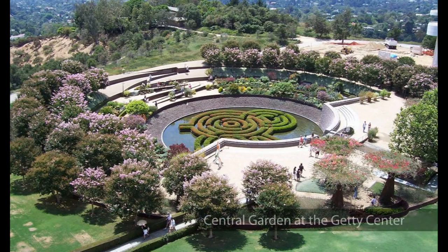So I ended up making this exaggerated zigzag path, which is the last thing I would have ever thought to do. And it turns out it's 10 times better. It creates a kind of mesmerizing effect. You pass in and out over the stream. Each time you cross over, the stream has a different character, a different quality, different sound. So then I tuned all those things. And it also makes the time that it takes to get down there long enough. If it's a small property, if you'd gone straight down, it would have been over too quickly.